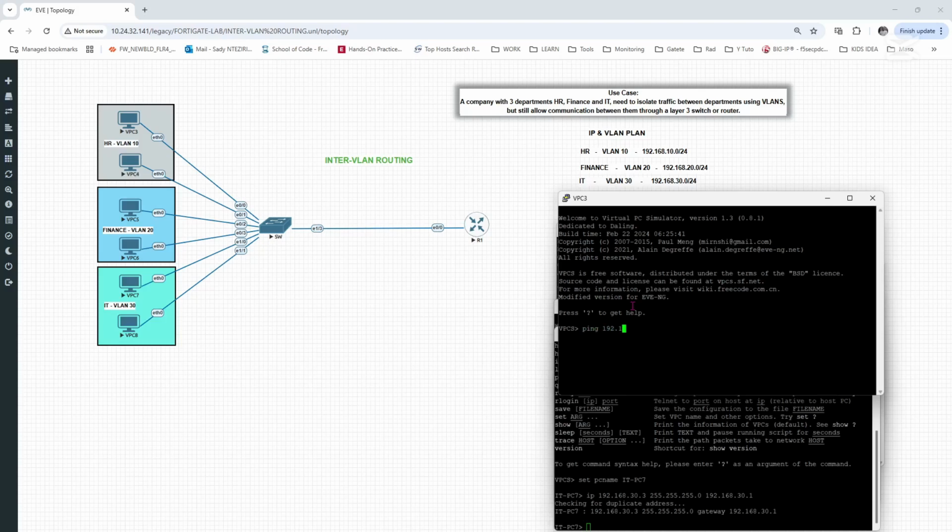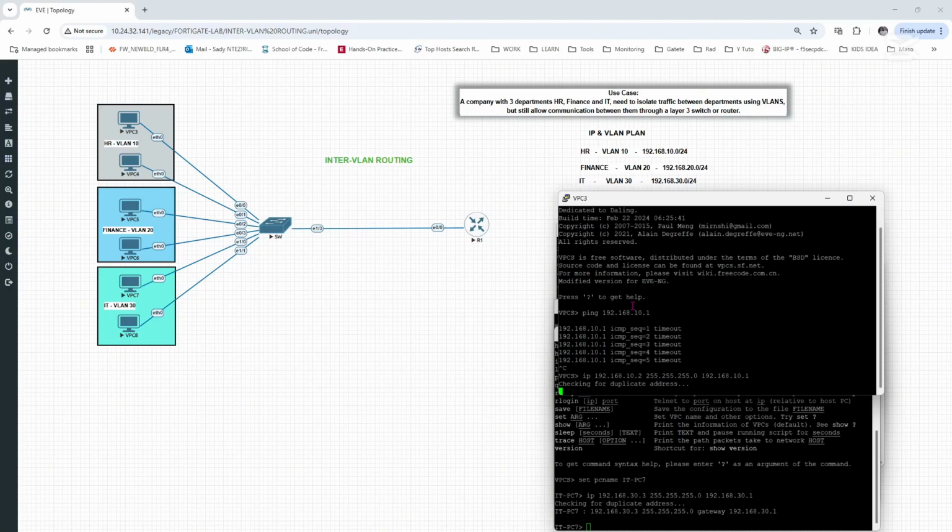Let me check, maybe the IP was not set. So the IP 192.168.10.2, subnet mask 255.255.255.0, gateway 192.168.10.1. VPC is checking for duplicates.